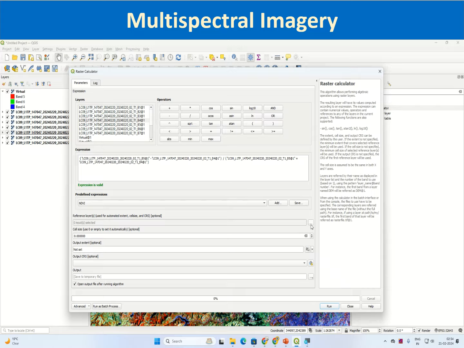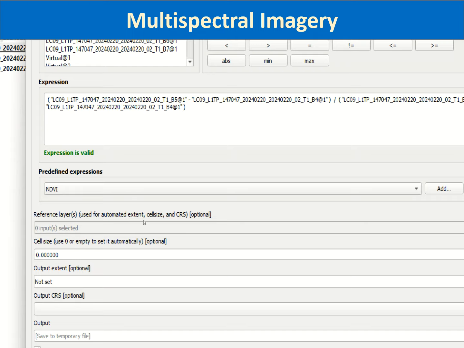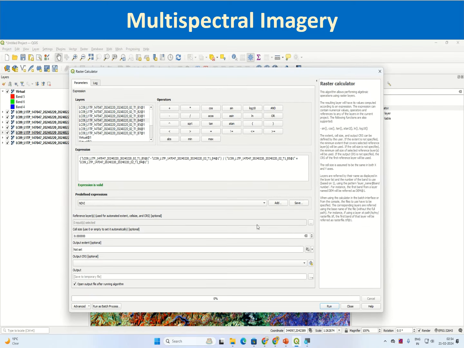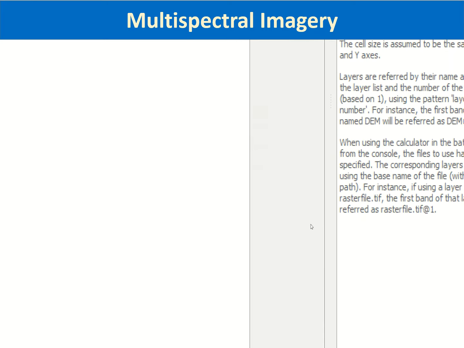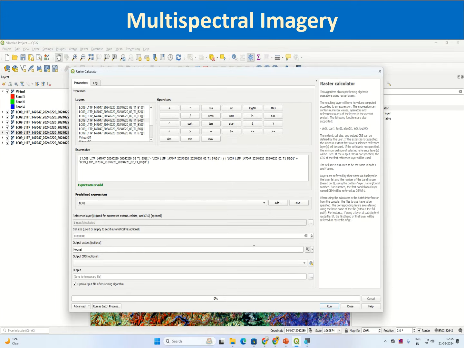You can check the reference layer for automated extent, cell size, and CRS. You can give any of the bands, which all have the same extent, cell size, and CRS, and you keep others as it is.